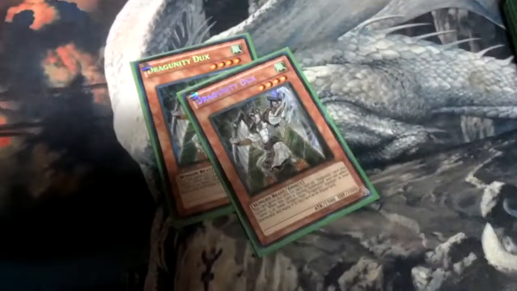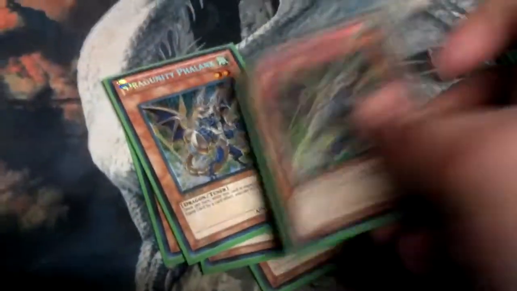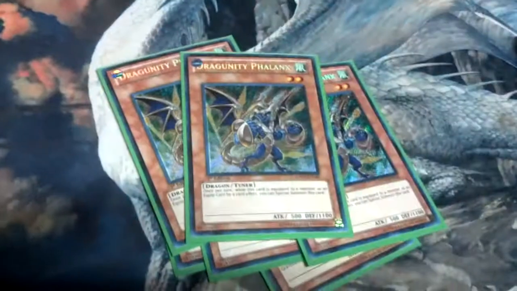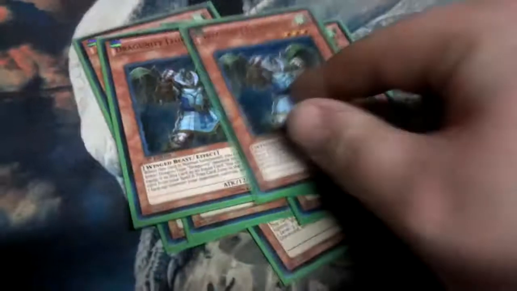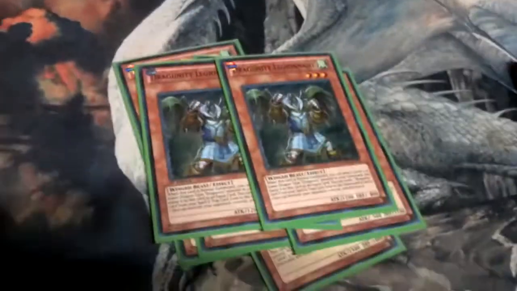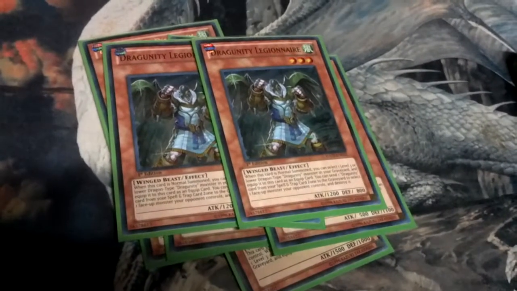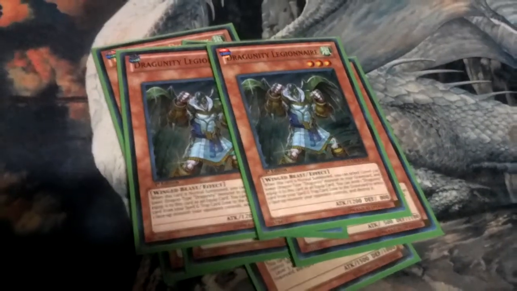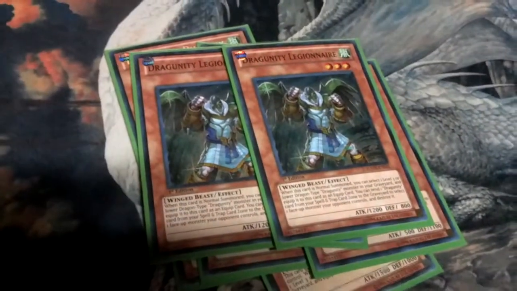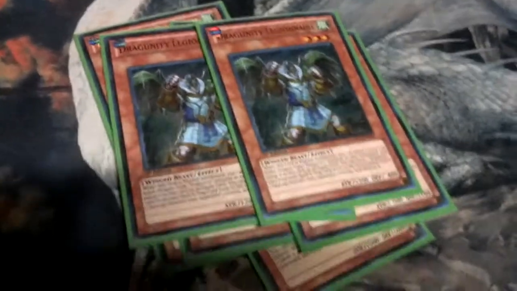So we've got 3 Dragunity decks. He's important along with Dragunity Phalanx. Those two make the synchro engine of the deck. I only run 2 Legionnaire because with Pot of Avarice and stuff, it's better to draw the Pot of Avarice than to draw one of these. He is good though, popping things and being the gateway to the level 5 synchros.